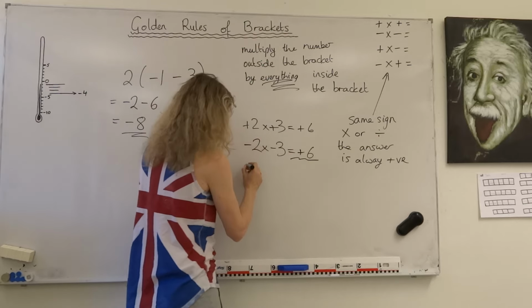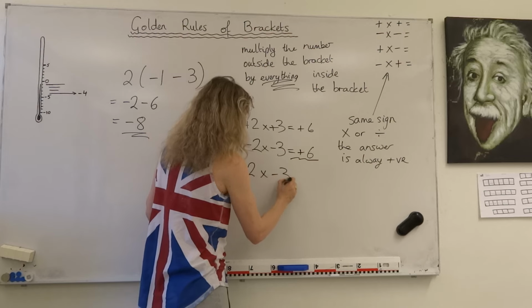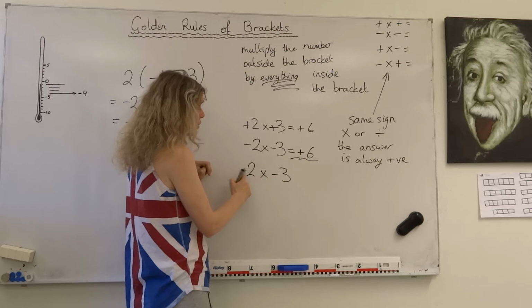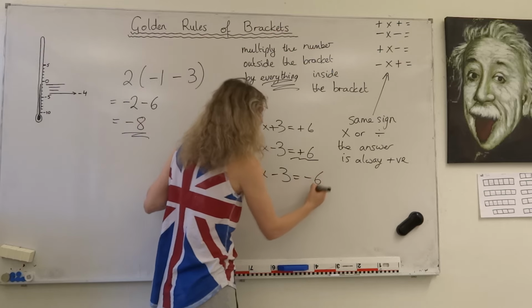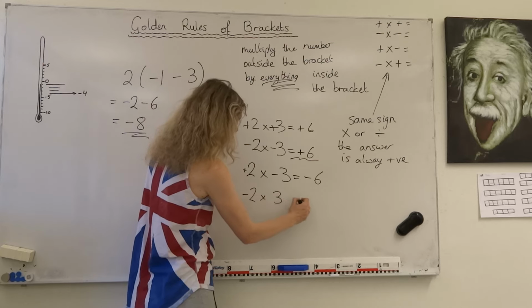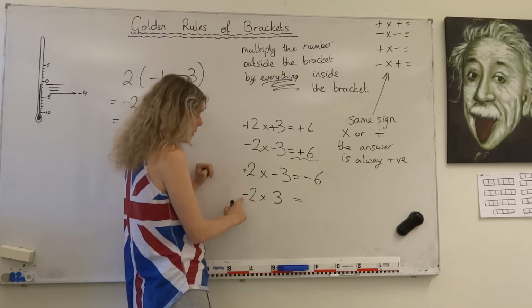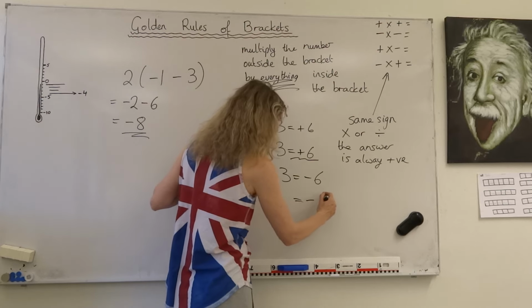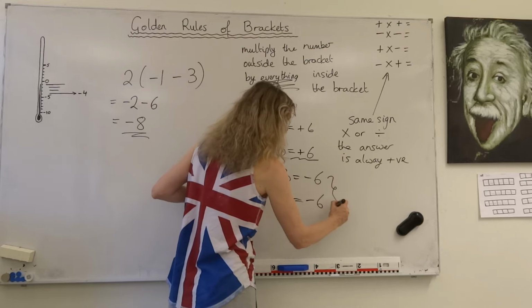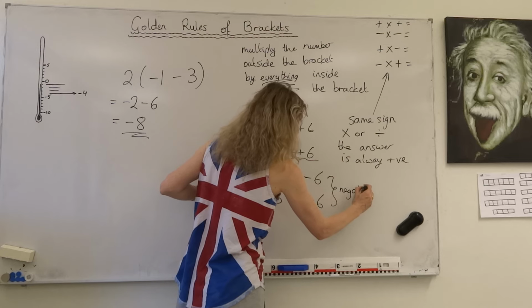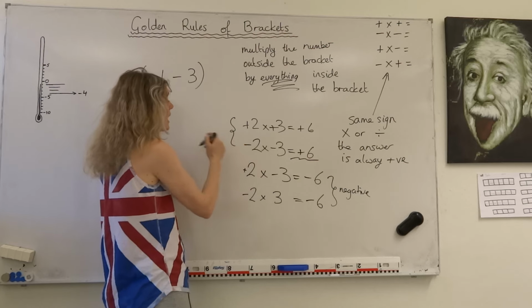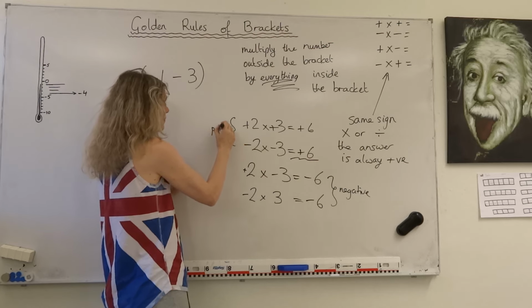But then if the sign is different, so if I had 2 times minus 3, there's an invisible plus sign in front of the 2. So here we have a plus times a minus. We have different signs. The answer is always going to be minus. If we had minus 2 times 3, there's a plus sign in front of this 3. A minus number times a plus number is always going to give us negative. So when the signs are different, the answer is always negative. And when the signs are the same, even if it's 2 minus signs, the answer is always positive.